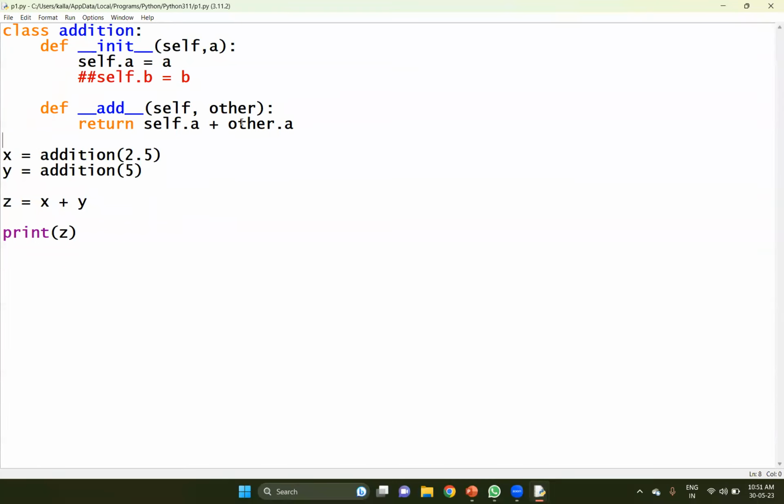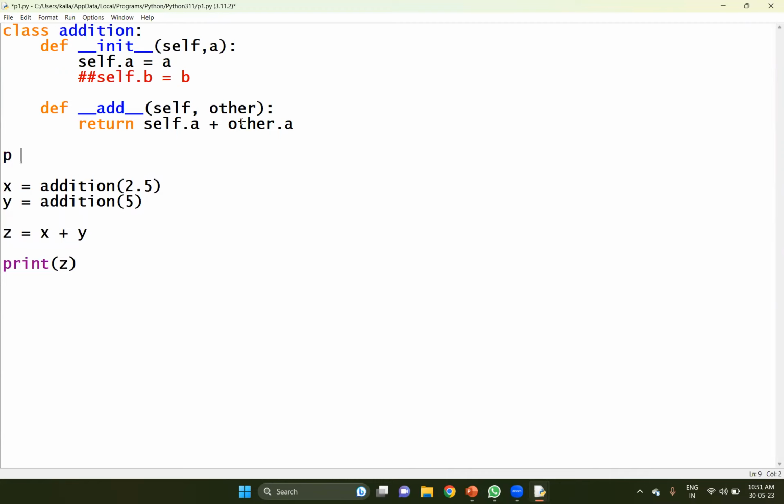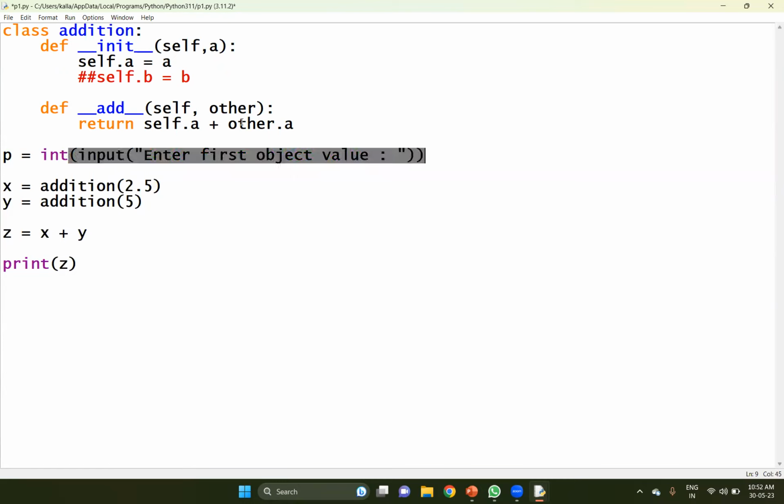If you are not interested in static values, you will take some kind of input here. Let me say p will be equal to integer of input, enter first object value.